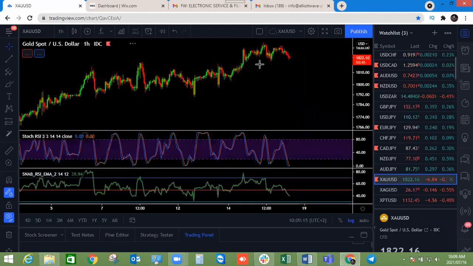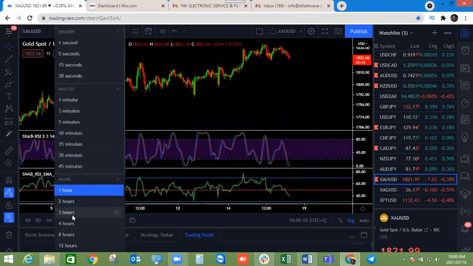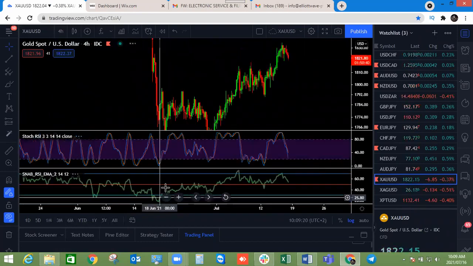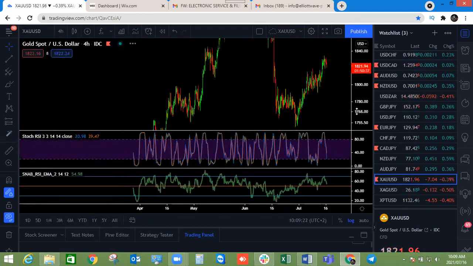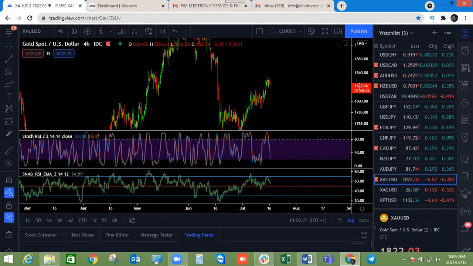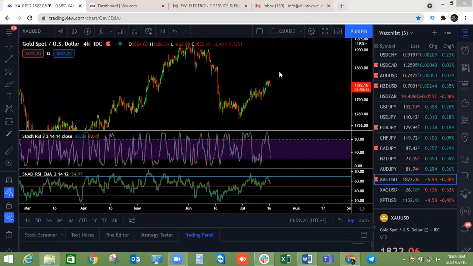Gold, let's go to the 4 hour. All right, so let's have a look at gold. So gold, we still want to see the 3-wave pullback here. So we still expect a bit of a push to the upside that would have made the 3-wave structure on gold. We are resetting here again, showing that gold is still short-term bullish on this corrective structure.